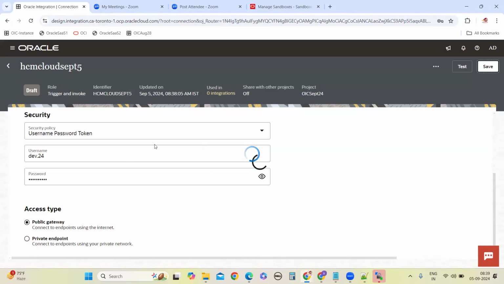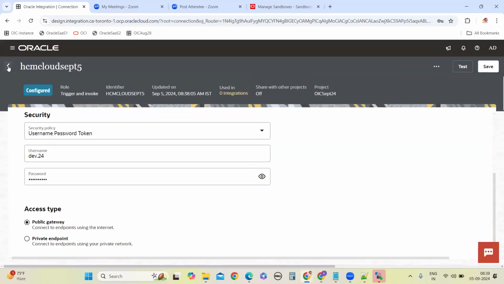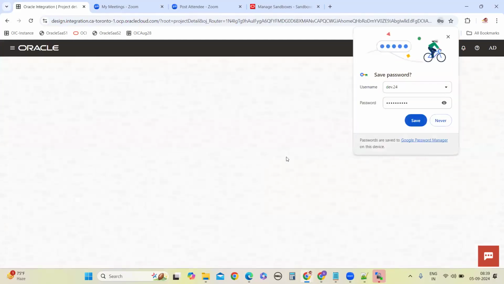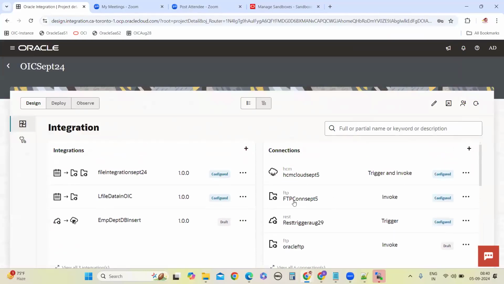Yeah, correct. So we have created the two connections, guys. One is the FTP connection, another one is the HCM Cloud connection.